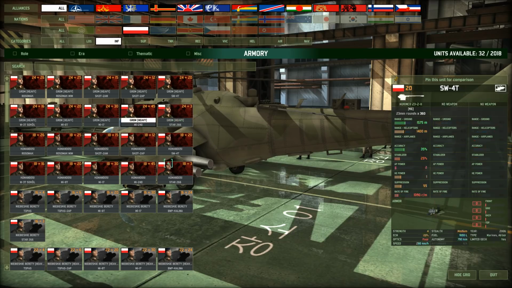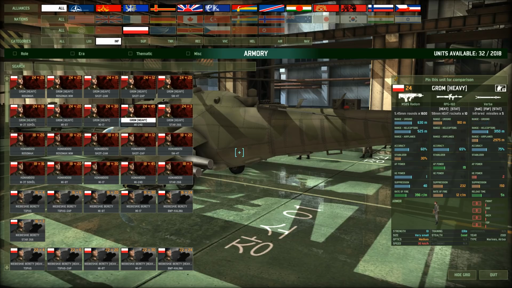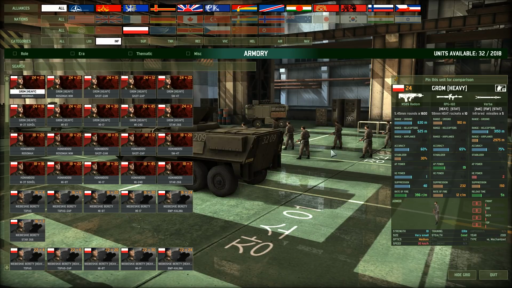That's it for the transports. I might run into some others, but this is really why you have so many different infantry units here. Talking of the infantry itself, this is the Grom. Elite level troops. Heavy tag.